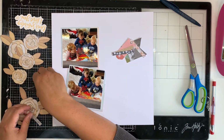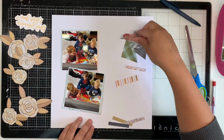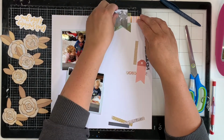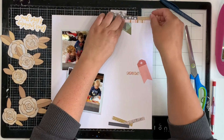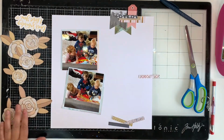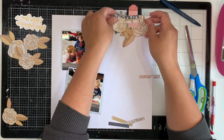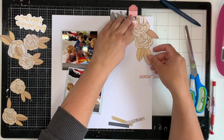Now, the florals I have fussy cut from some 12x12 paper. I'm still using some more of the cut aparts in those little banners that I'm fiddling around with up the top. And then I've got only one actual embellishment from the sticker sheet, believe it or not. The rest of this layout is created entirely with either fussy cut paper or the cut aparts. I'm pretty proud of that, I'll have you know. So you can see I'm just creating a cluster at the top of my page here.